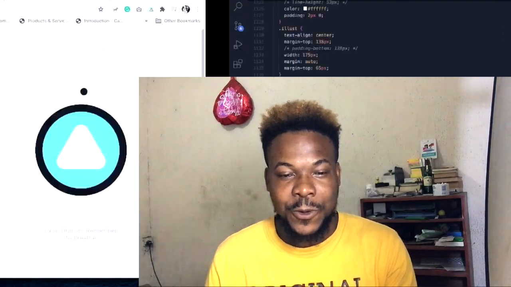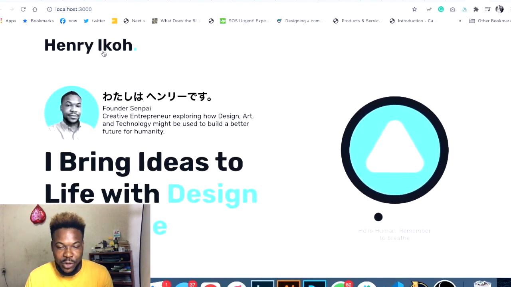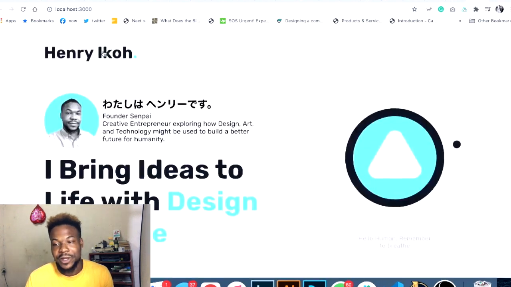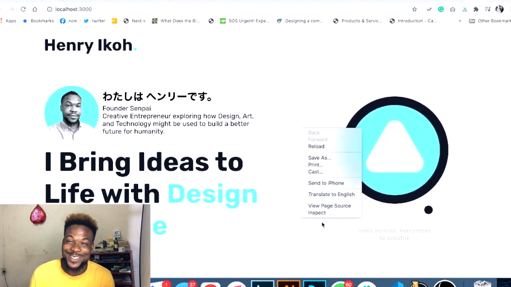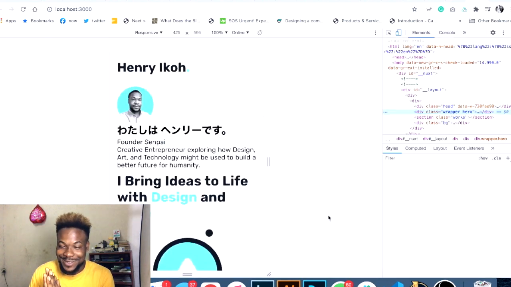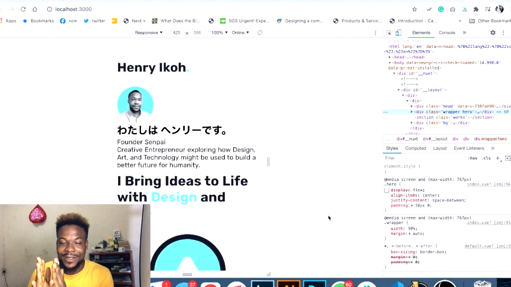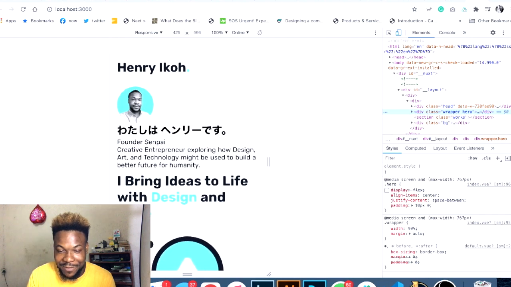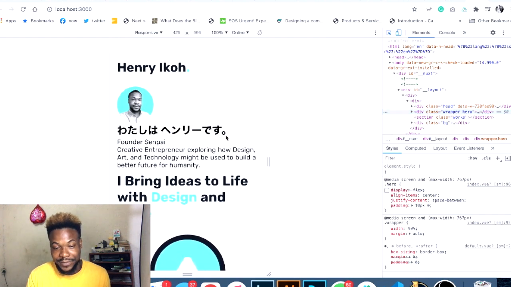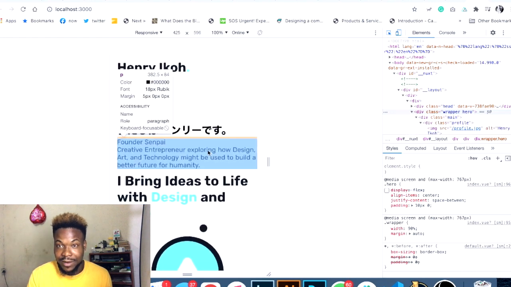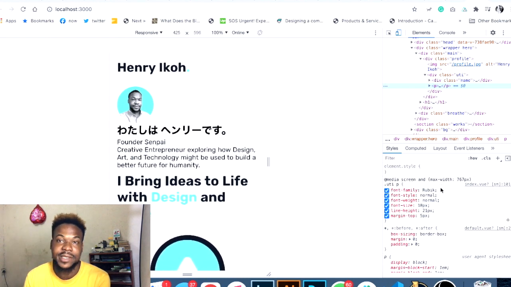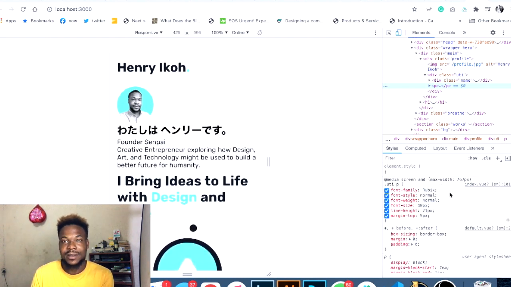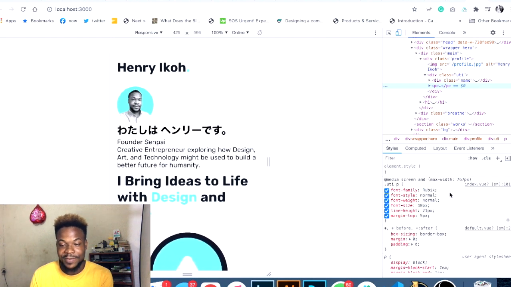So if you go on this website, you see all the styles. You're probably wondering how I went about the styles, and it's very, very easy. It's a simple trick called the inspect tool. This is the number one secret of all CSS developers. You go to the inspect tool, guys, you click on the elements you want to style, and then you actually input the style in the dev tool.